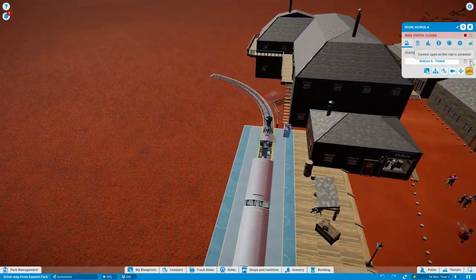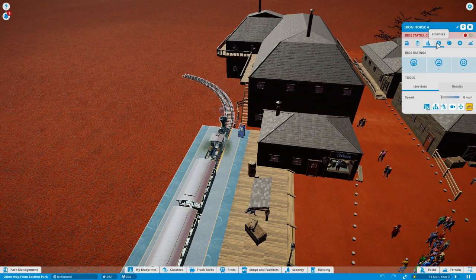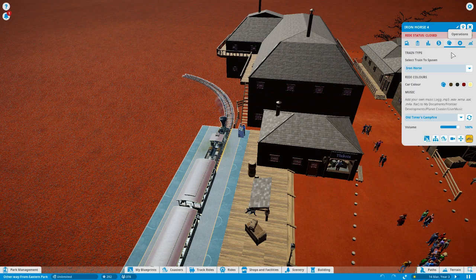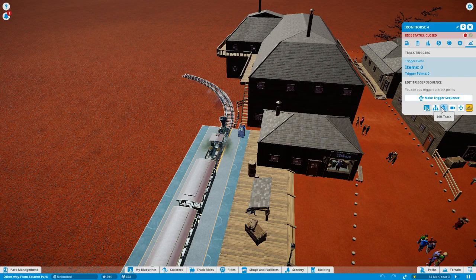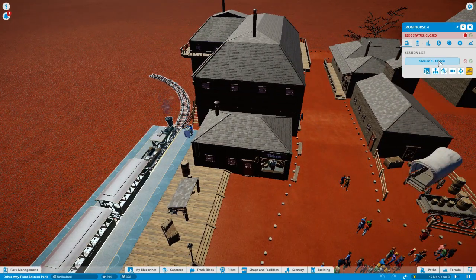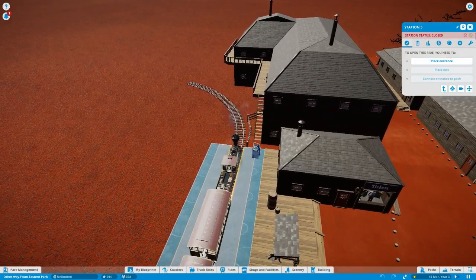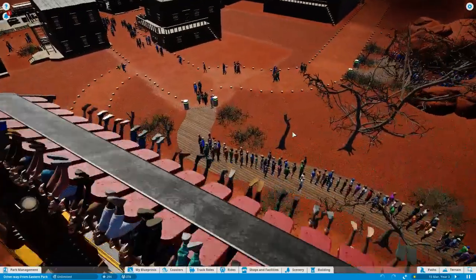Oh, Christ, now this damn sound. Is there a way for me to actually reduce the volume of this or have the train go away? Shut up. No, I guess I'm going to have to turn it off or something. We'll just have it zoomed out.